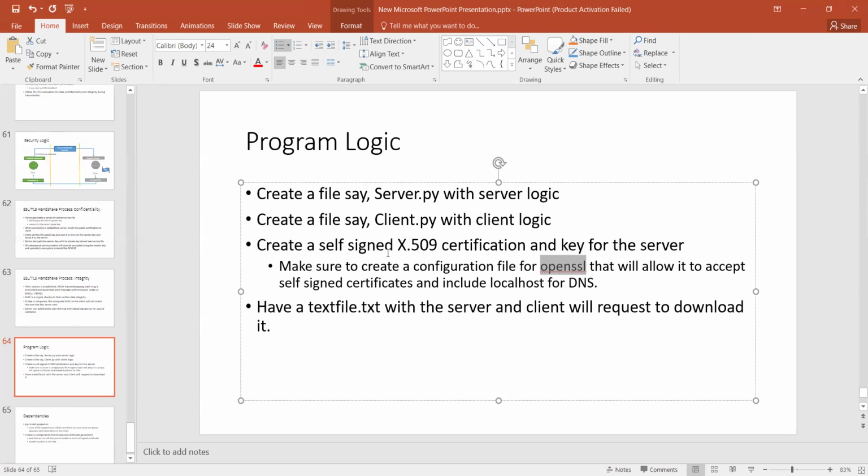Unless it is coming from a certificate authority, it will not take any self-signed certificate. So we have to create a configuration file which will bypass this default restriction that OpenSSL has when it is implemented using Python, so that it accepts a self-signed certificate.